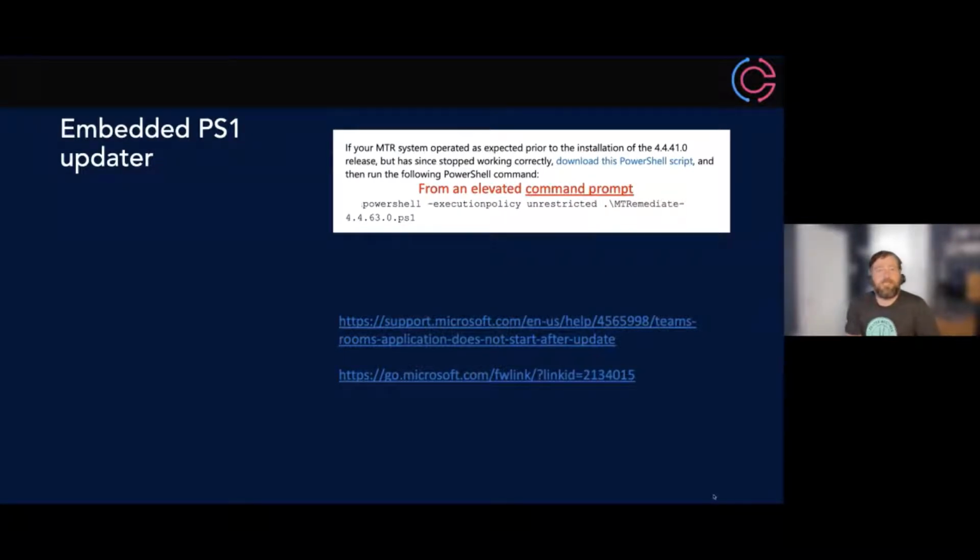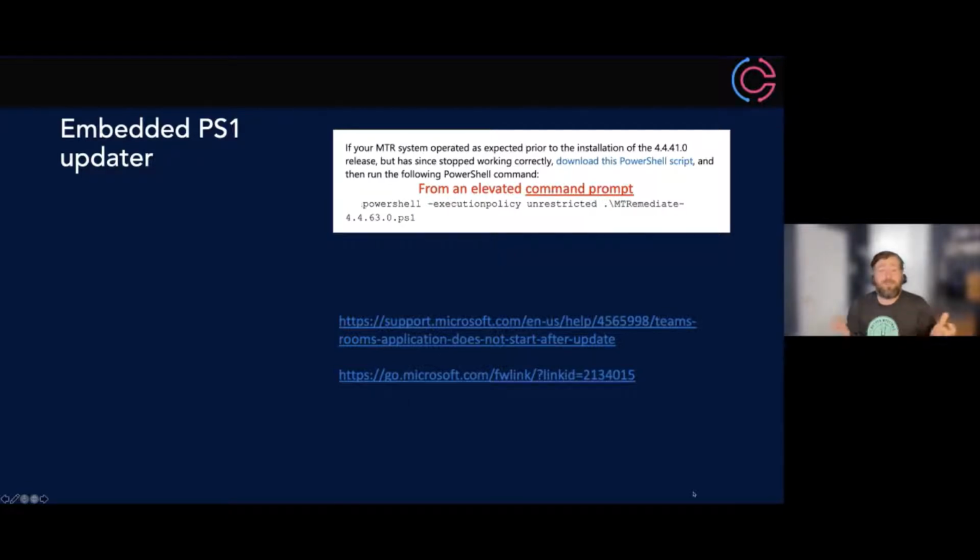All right, so the first thing: Microsoft has released the embedded PowerShell updater. This used to be a combination of tools, an MSI download that you run with a PowerShell script, and they've chosen to deploy it by a single MSI. It really stemmed from some challenges that occurred with the 4441 of the MTR, and it is now available publicly for download. The actual reason that they released this version is here, and the download itself to the PowerShell file is at the bottom link.